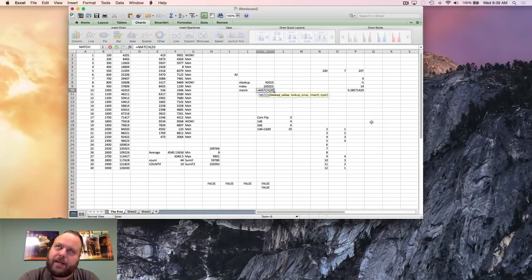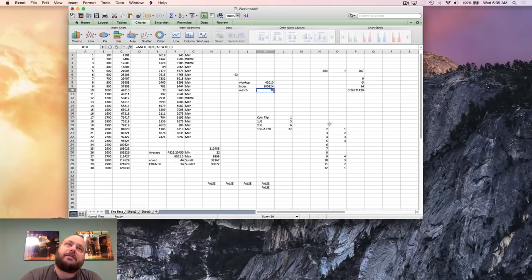And we're going to pass it the array here. And we're going to do a match type of 0 because we want it to be exact. All right, so we're going to press enter there. So it found it. So it found 20. All right, so that's kind of useful.